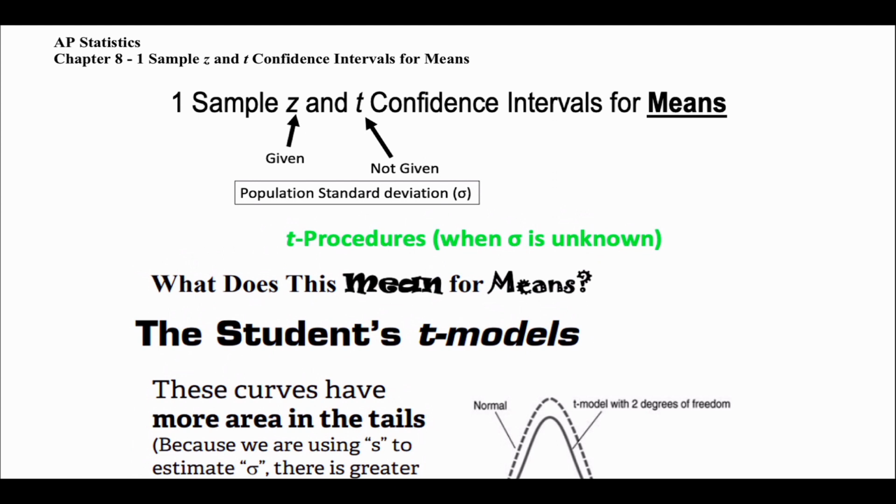The two tables. Well, we're going to learn about a new one, which is, if you look, it's on the back. On the back of your Z-score tables, there's two more tables. We're going to learn about the one to the left. It's called a T table. Okay, not Z. The Z's on the front.